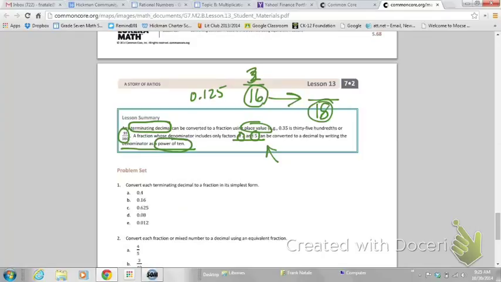Hopefully, this will all become clearer and clearer to those of you who are a little fuzzy right now. So go ahead and finish your problem set. What I'd like you to do this time is go ahead and complete your exit ticket, and I'd like you to submit it at Google Classroom. Okay, so lesson 13 exit ticket, I'd like you to submit that at Google Classroom by taking either a snapshot, scanning it, and submitting it. Okay? Alrighty, well, good luck.